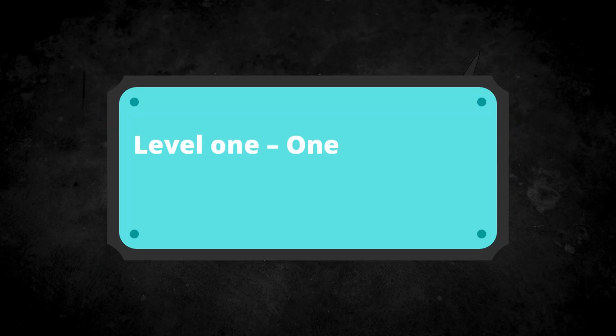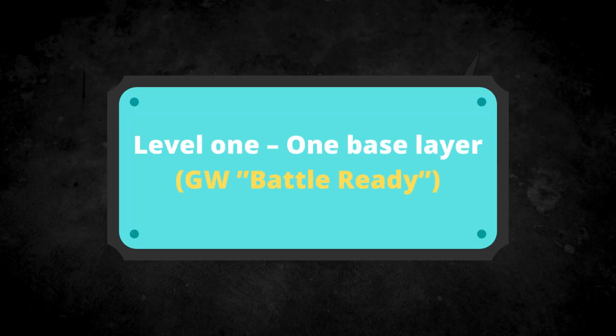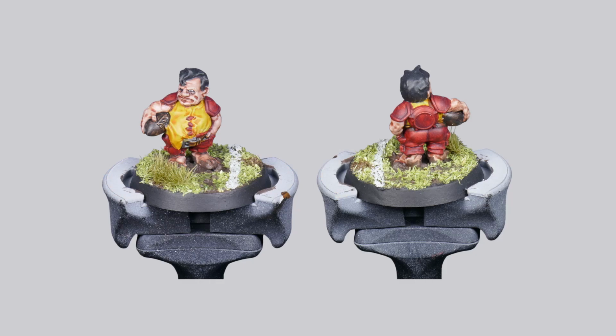Level 1. 1 base layer. GW Battle Ready. This one is simple. We only use 1 layer of paints and we stop there. With the invention of contrast paints, this is even easier, and it actually doesn't look so flat because the contrast paints naturally go into the crevices, so you basically get free shadows. You can use ordinary paints as well, but the result will look much flatter.